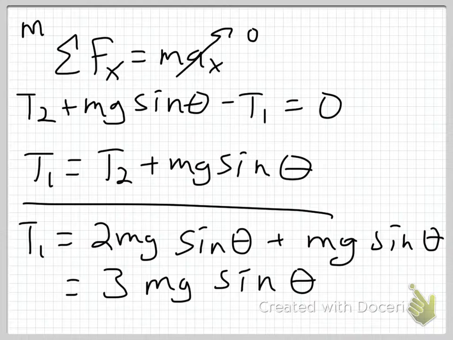Which is not a surprising result, if you really think about it. Let's go back to our picture. First, let me notice, this is three, this is the same thing, if I put parentheses here. This is the same thing that would happen if I had a mass of 3m at the end of one string, and I was looking for the tension in that one string. So, right now I have a mass of m, and I have a mass of 2m. If I had one single mass of 3m suspended from a string, I would find that the tension in that string is this expression.